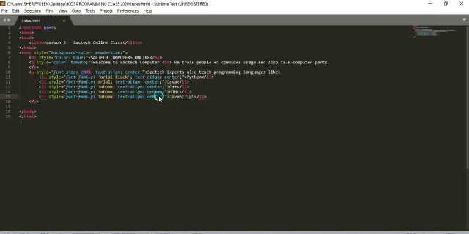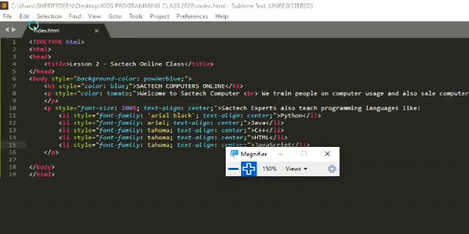Okay, so this is how the code will be done, and this is it here.